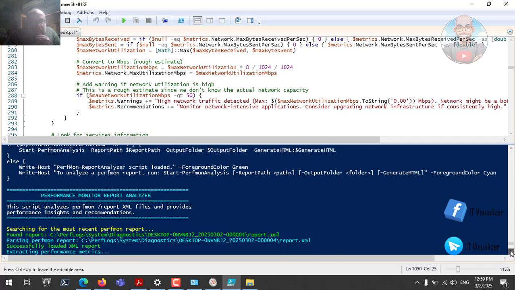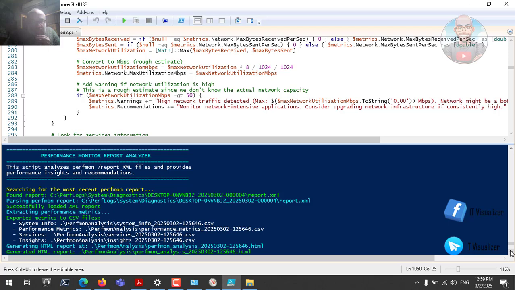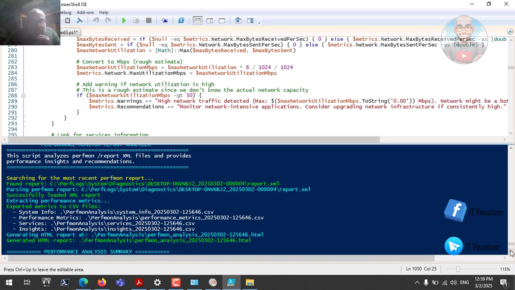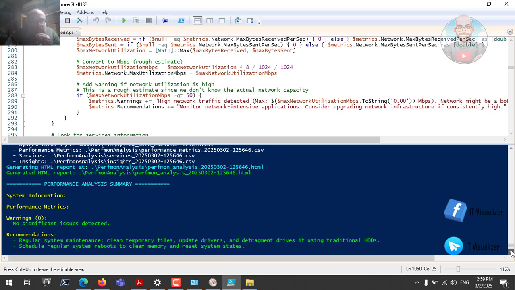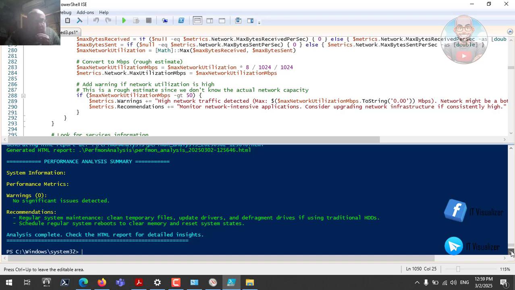So system info, generating. Where is the? So I think maybe it's in the perf logs, maybe. So let's see here. No significant issue detected.